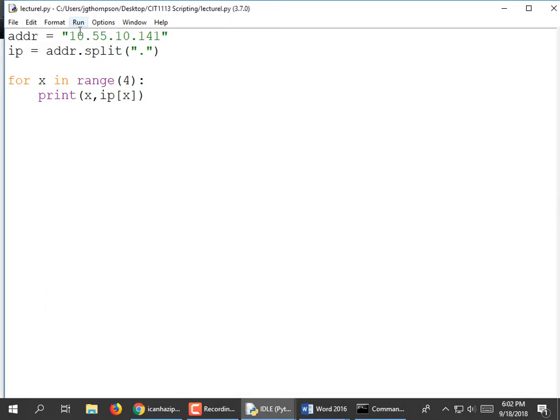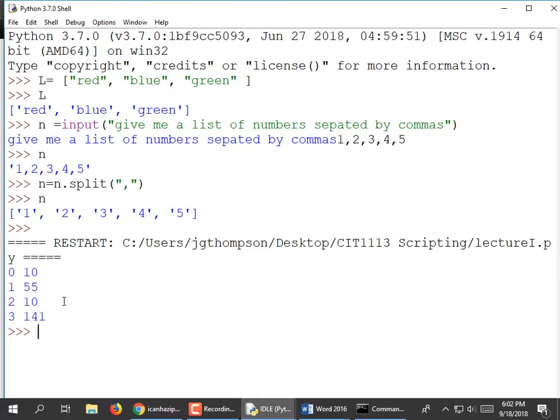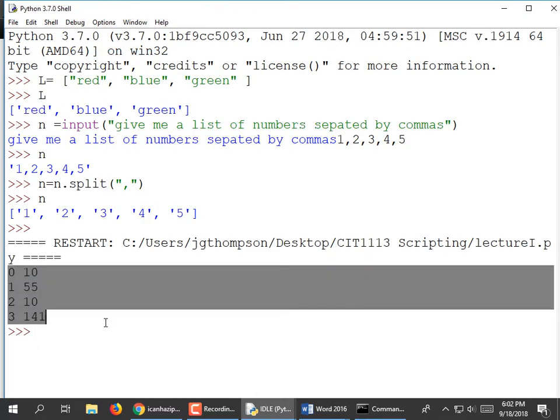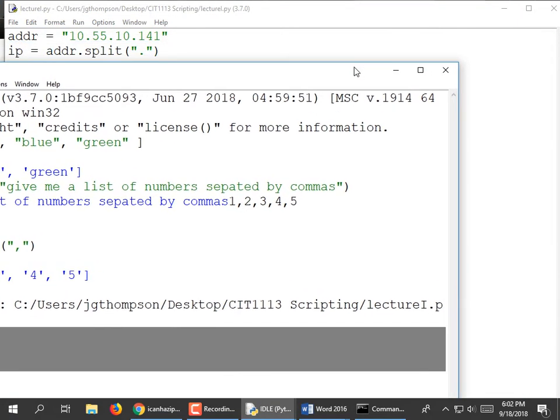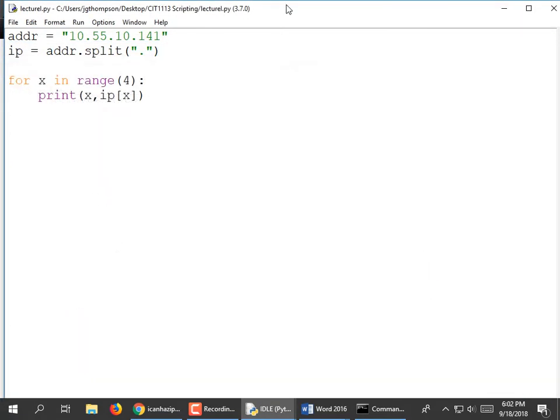All right, so when I do that, hopefully it's going to print 10, 55, 10, 141. And there we go. 10, 55, 10, 141. And this will make real good sense to you for those of y'all who have taken fundamentals and took it in Python and learned about arrays and things like that. If not, if this is all new to you, then just tuck it away in your head that, oh, we're talking about lists now. And lists are such that the first value in it starts at index value 0.